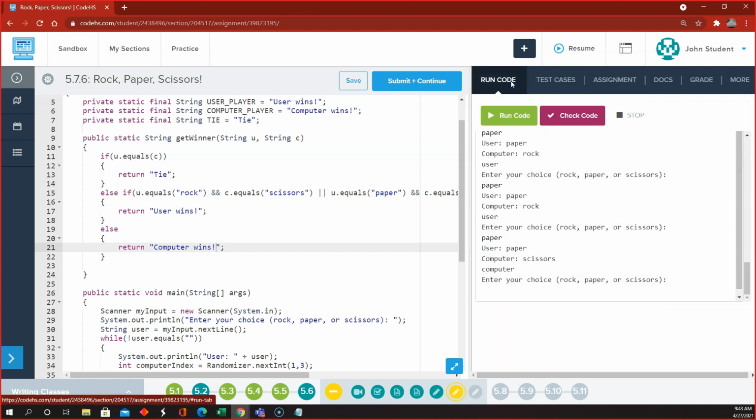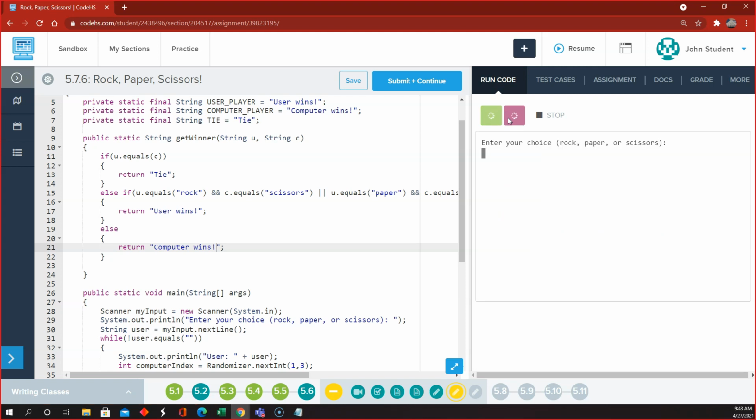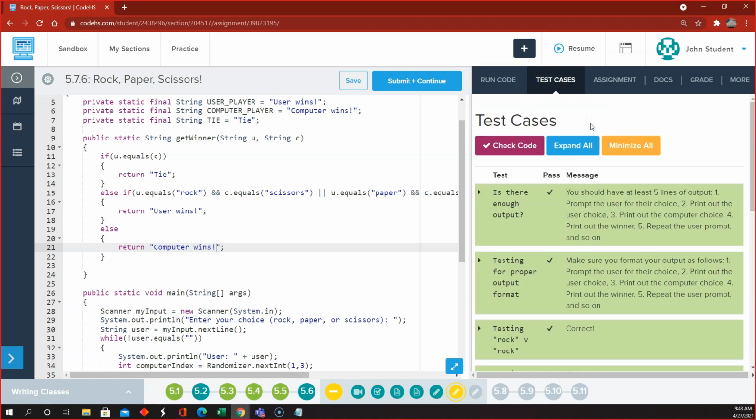And let me just, for jollies, put in Alabama. If I put in Alabama, then I should lose no matter what the computer chooses. Computer should win every time if I enter something that's not rock, paper, or scissors. So I think, hit enter, we're done. I think we're ready to check that code.